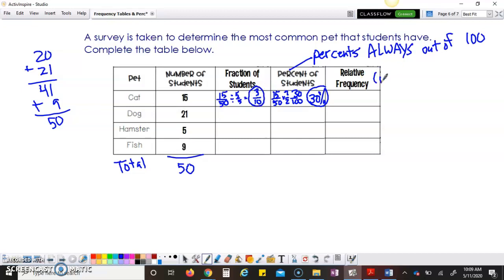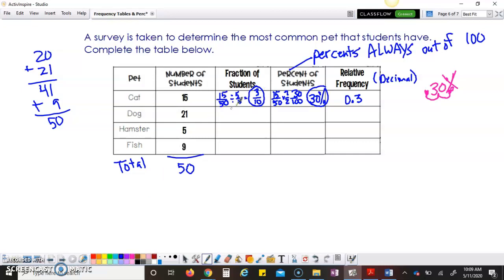And then our relative frequency, that's going to be our decimal, okay? And this one's easy. A lot of times it's easiest to go back to your fraction to write your decimal, or go back to your percent and move your decimal twice. Either way, this was one of the last things we learned before we went over to distance learning. So 3 over 10, you would say it as 3/10, and as a decimal, 0.3. Or if you have your percent, 30%, remember, take away the percent sign, replace it with a decimal and move it twice. And that would also give you 0.30 or 0.3, same thing, okay?